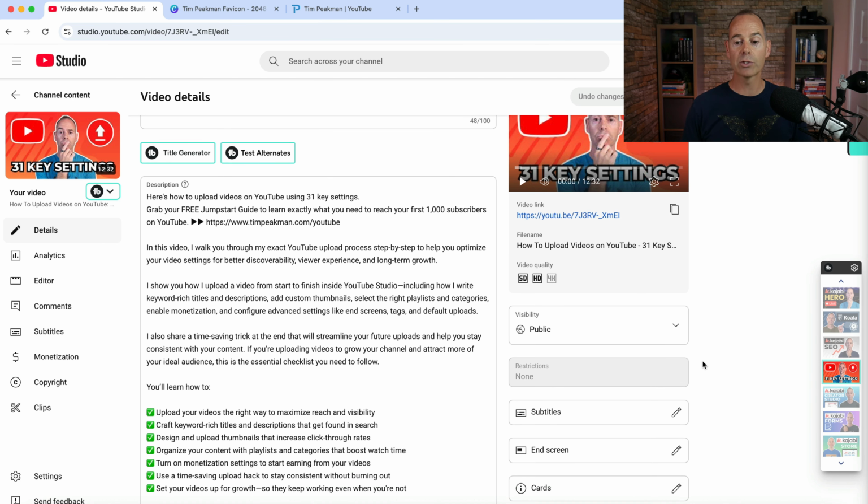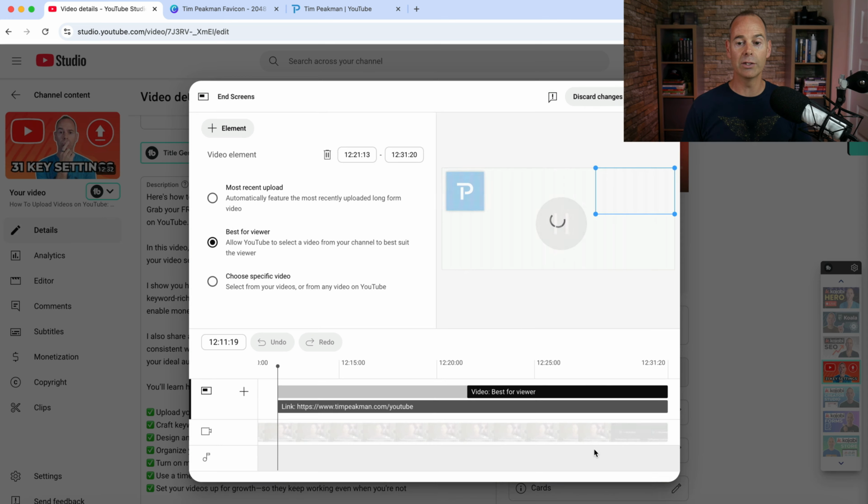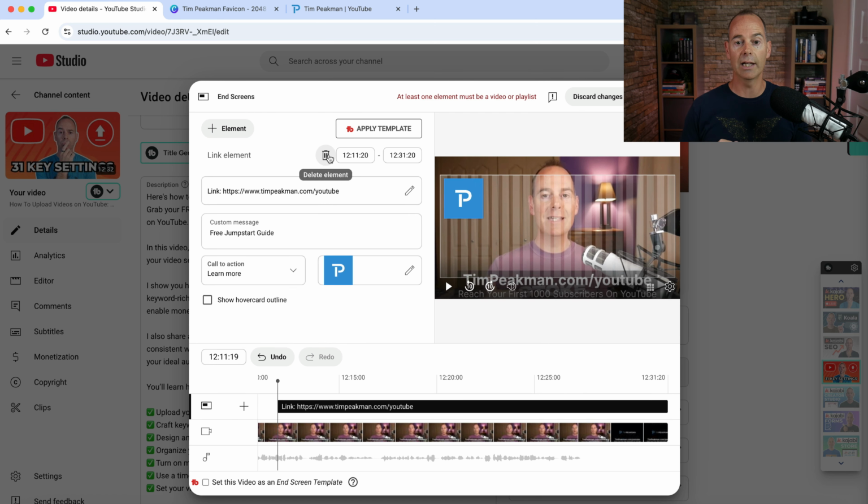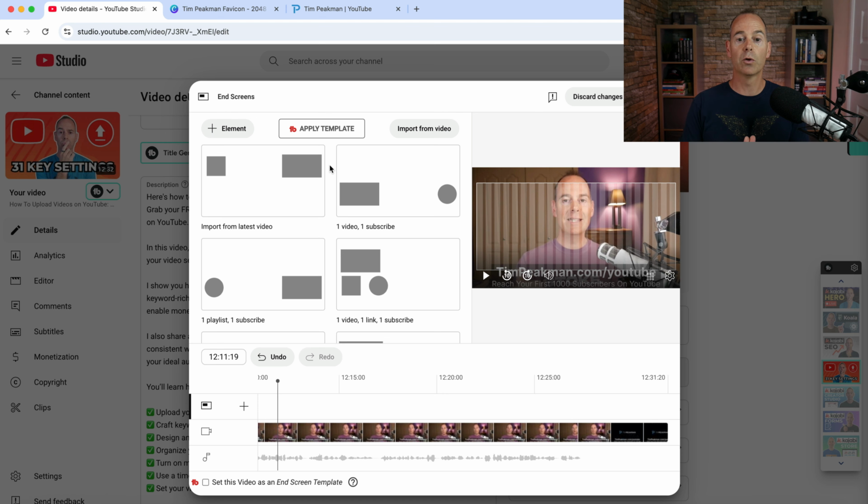And your end screens are going to be down the right-hand rail just here. So if you're not using end screens, you are missing out on an opportunity to offer people that very next step. So all you need to do is click on end screens and then go through this process. Now I currently do have an end screen on this video, so I'm just going to cancel it out. And just to show you, for the last 20 seconds of any of your videos, you have the opportunity to put in some graphics or media here.